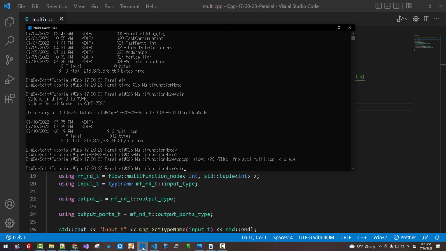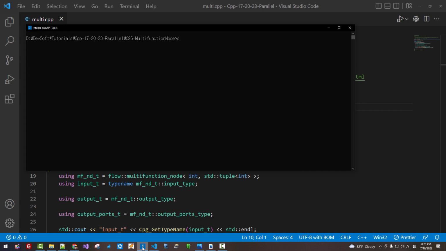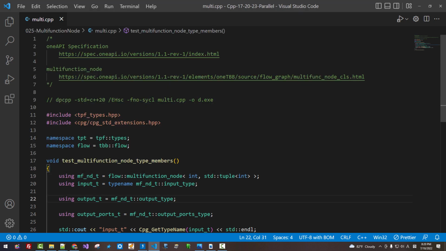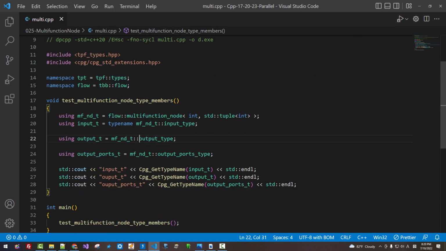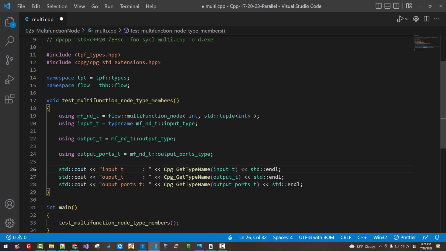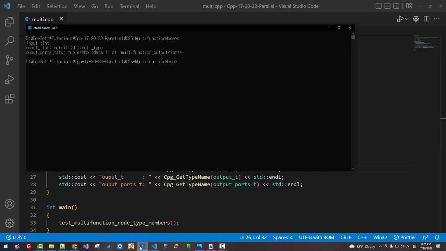Now CLS D. I will put a blank space here like this. We rebuild.